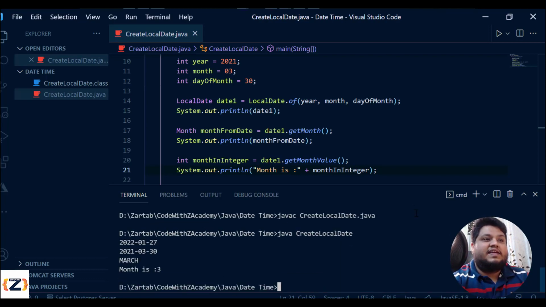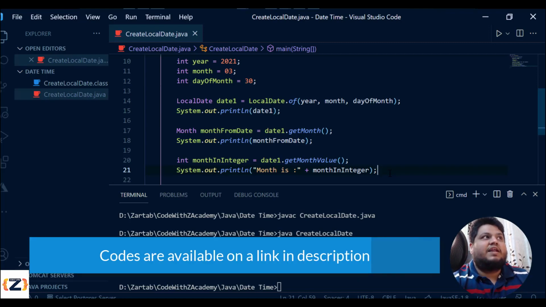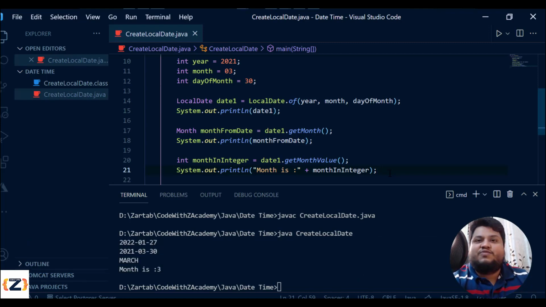It gives me month is 3. And one more very important part here, we don't have that scenario that month is running 1 month behind here. So whatever is the month value, the exact value we will get here. I hope that is one of the very important features we get here.